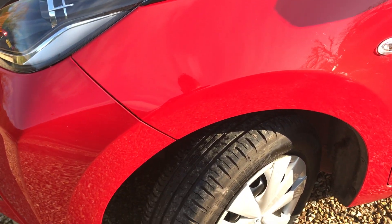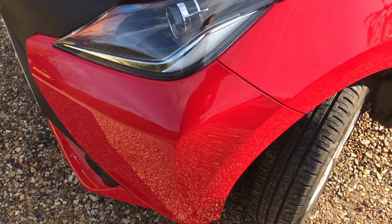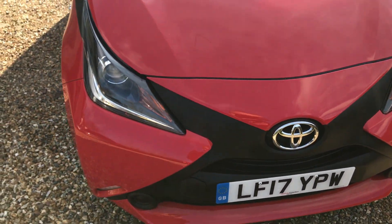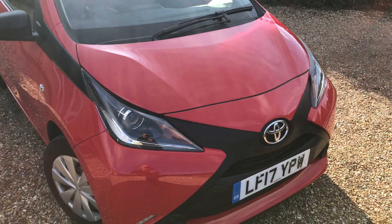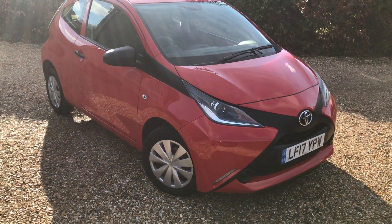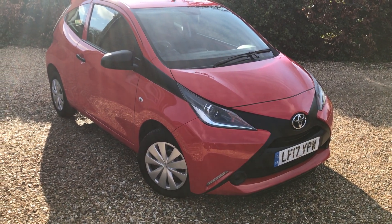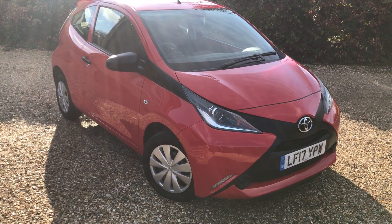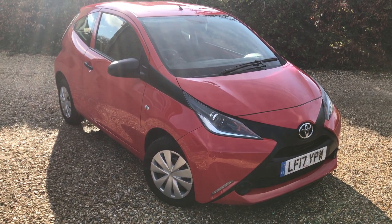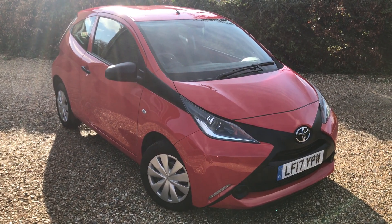What a bargain. Can't find a stone chip on the front — anything. The car is absolutely lovely. I think, the details will be on the advert, but they are free road tax. They'll do an astronomical amount of miles to the gallon. And as a Toyota, they'll never go wrong. It's brilliant.